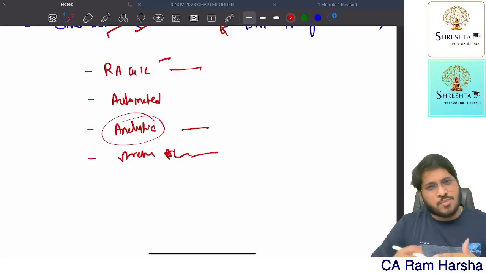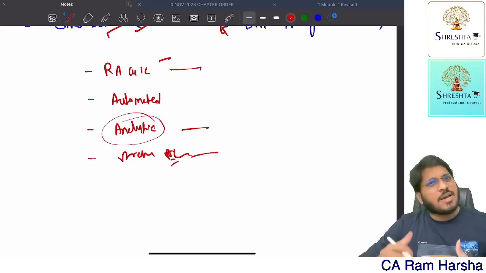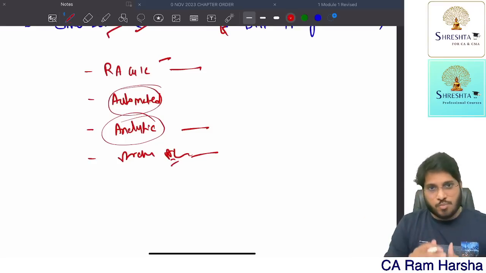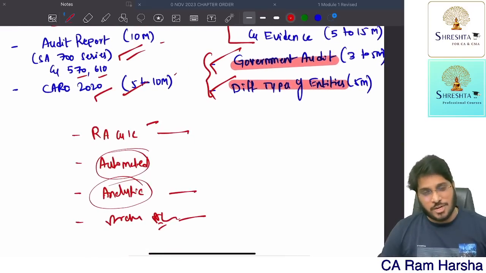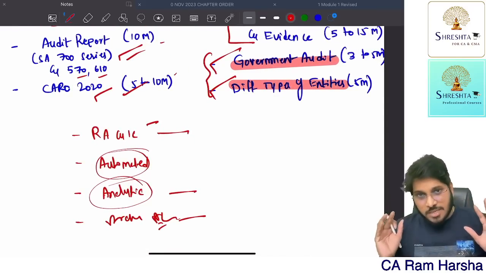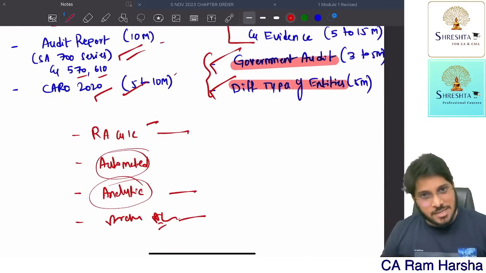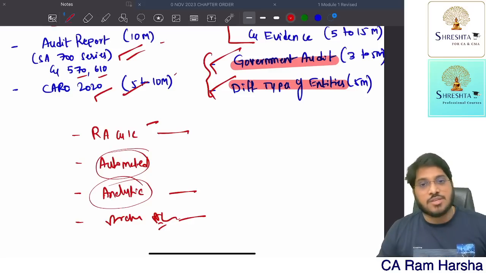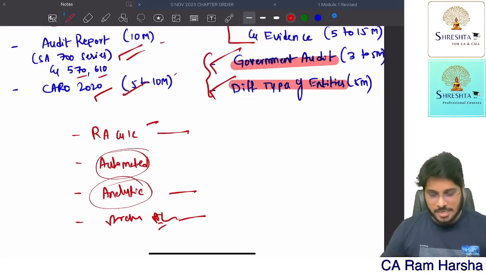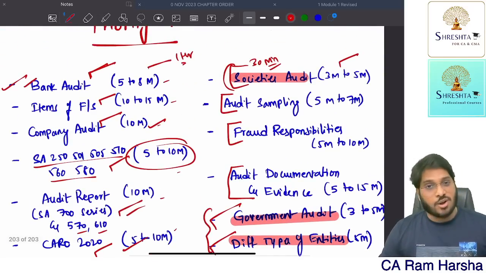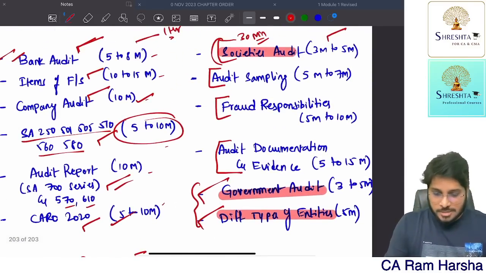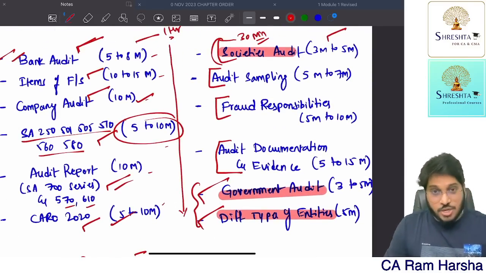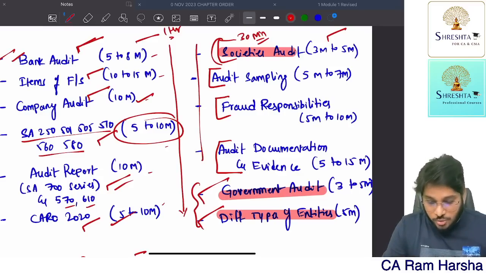Risk assessment is very lengthy. Strategy chapter is very lengthy. Automated is small, but after finishing all this, you can come back to automated environment. Even in automated environment, there are many technical terms. So that is the reason why I kept these four a little later. Getting it? See, first if you finish all of them, and if you are still left with the time, then come back to this. And again, I told you, this is the order in which you need to go. The order in which you need to revise, the order in which you need to watch videos.